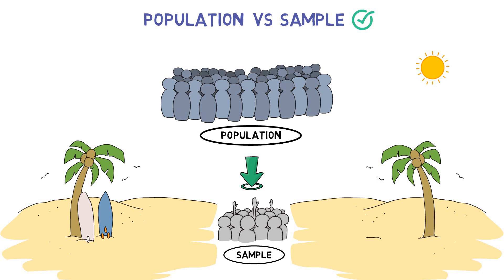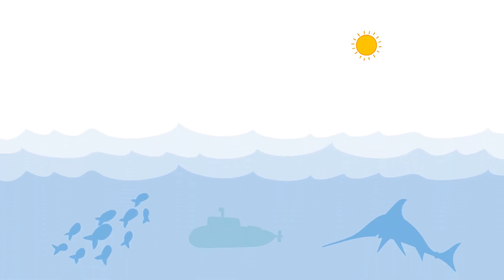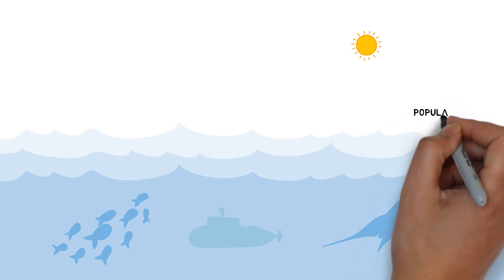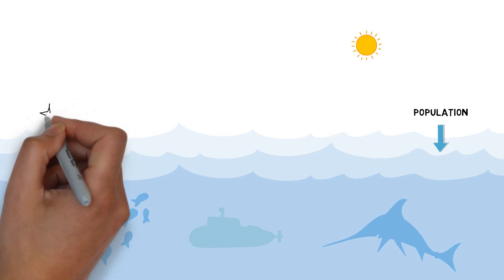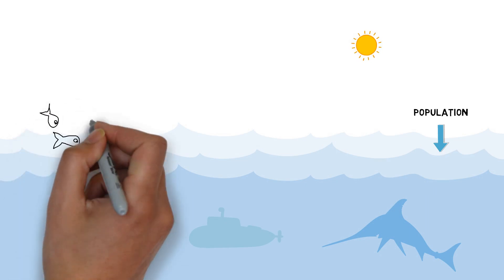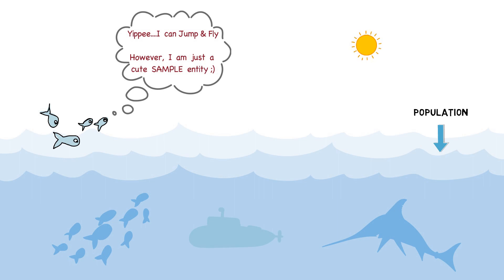Now I would show you one beautiful example of this. Suppose we want to conduct a research on aquatic life. So for this particular scenario, we can think of our population as a vast ocean where a number of different organisms live. And our sample would be like fishes — whether small, medium or large — and all the other aquatic life which is easily and readily available for our study. So here our sample is actually a small portion of the vast ocean that we are going to study — that is our area of analysis.